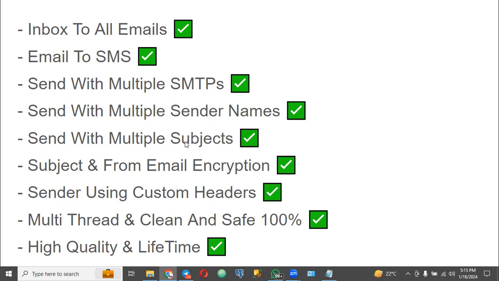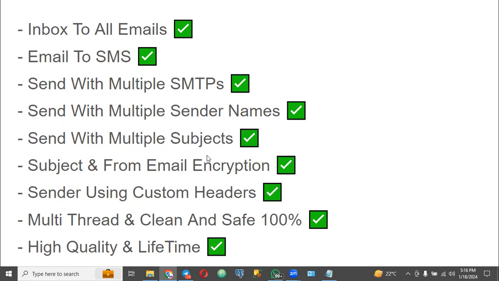It will pick one and map it to a sender name, then pick another and map it to another sender name. That's how the email bots won't categorize your email as spam, because they think you are sending it individually, just once. So I advise you, when using this software, make sure you use it with multiple sender names and multiple subjects.